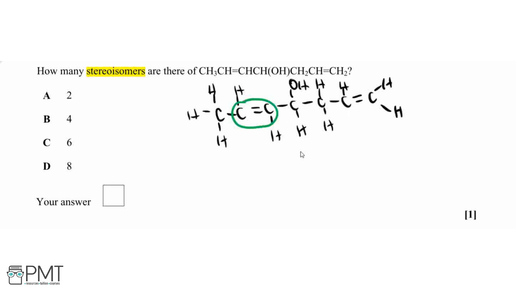Now the second type of isomerism we need to look for is optical isomerism. Let's see if we have any chiral carbon centres. We're looking for a carbon with four different groups attached, and there's one here in the middle.